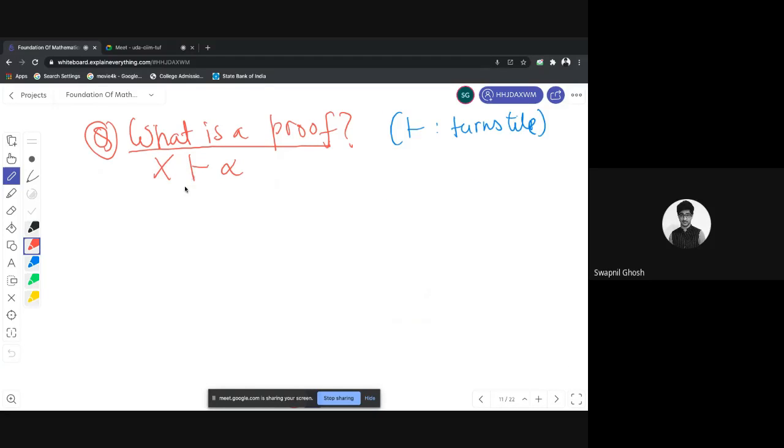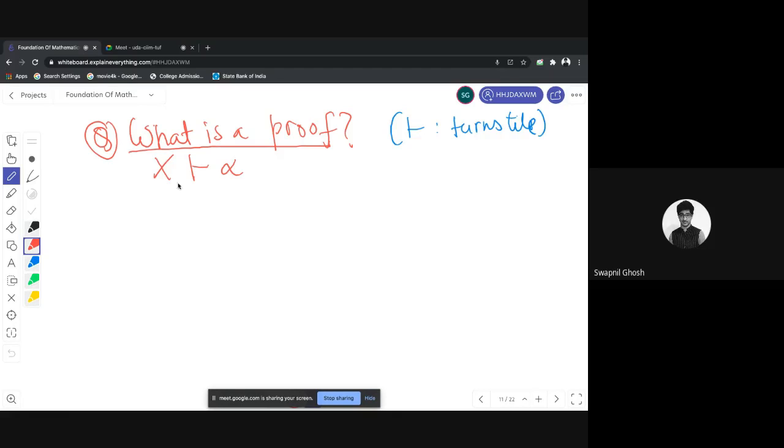We say that alpha is derivable or provable from X. This is written X turnstile alpha, a classical notation used in logic. It means that alpha is provable from X. You can think of X as the assumptions, like the ones you always use in mathematics. So if you do that, you will be able to grasp what these dry formal symbols actually mean. If we take a set of assumptions X, then we can get alpha; from the set of assumptions X, alpha is provable.